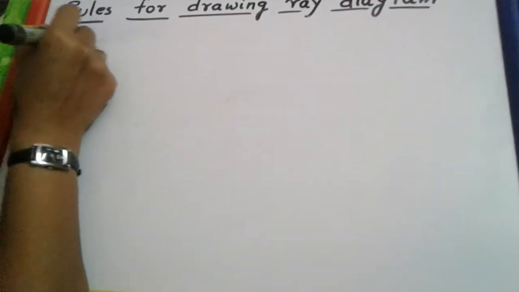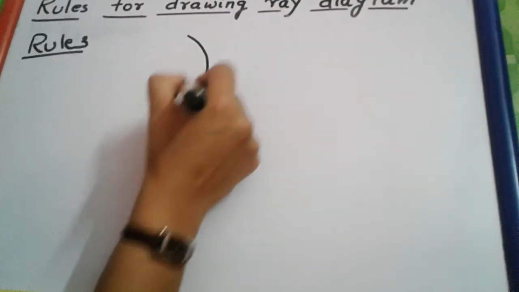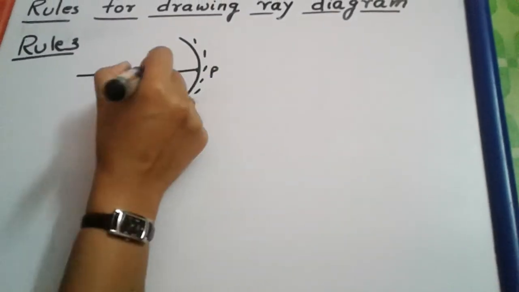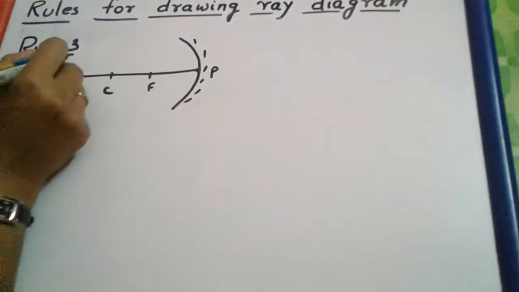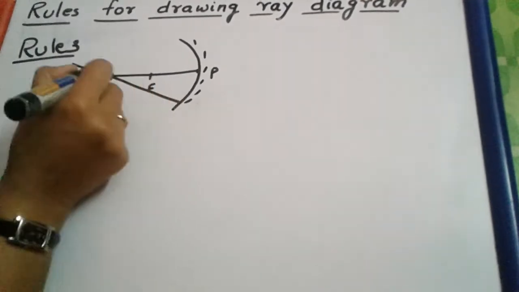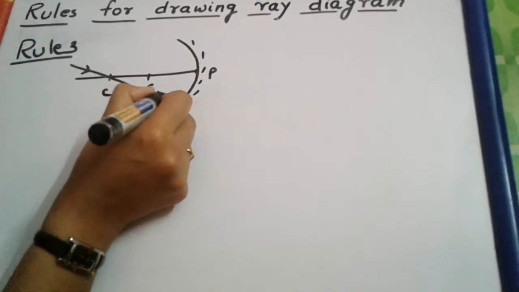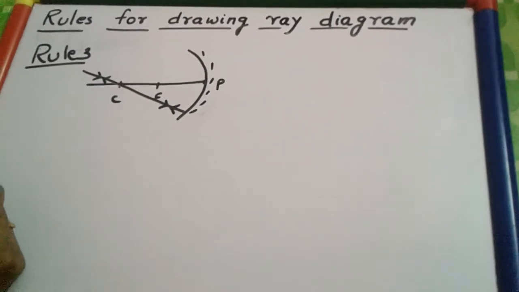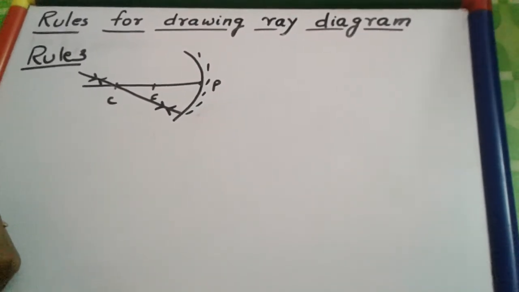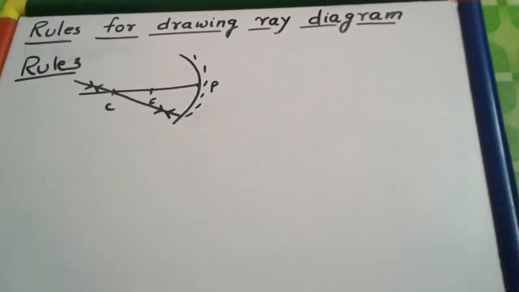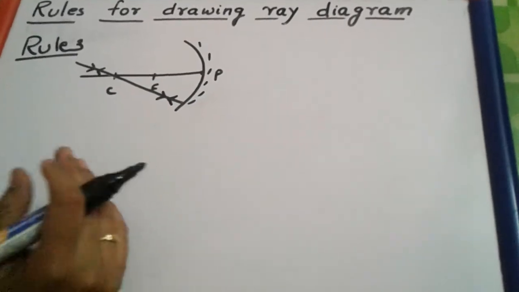Okay, so in rule 3, I told you that if a ray comes towards center of curvature, drawing it here for concave mirror, rule 3 says that if an incident ray comes toward the center of curvature, then after reflection it retraces its path backward. My question was why this happens, why it will retrace its path backward. So if you have guessed it, it's very good. If not, I'm telling you the answer here.